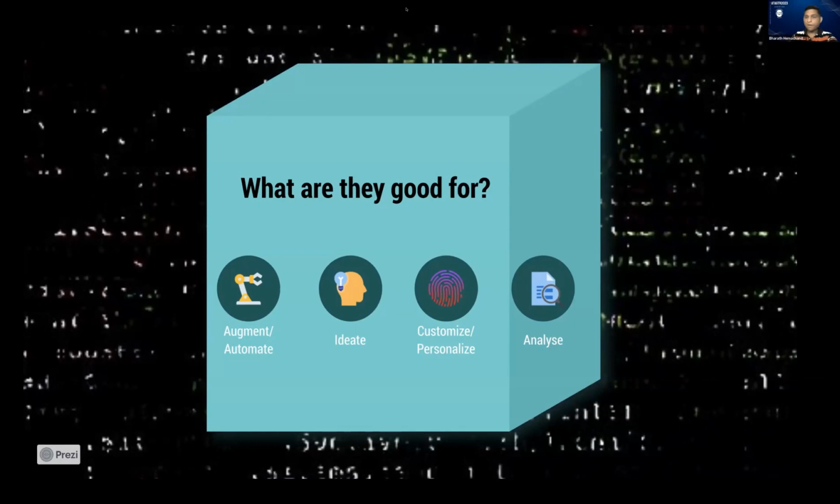Or you could ask it to output the values, and we'll take a look at the actual examples going forward. But you can ask it to give you a couple of examples of how to use these things for customizing or personalizing it to your preferences. Another awesome aspect of it is to be able to analyze.